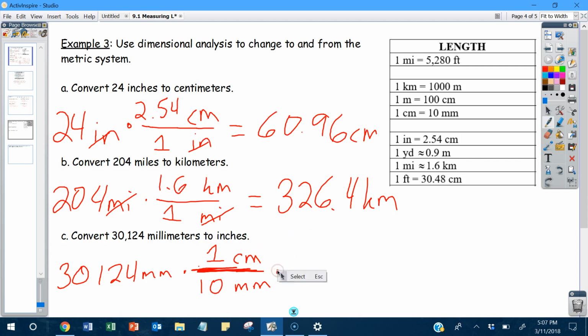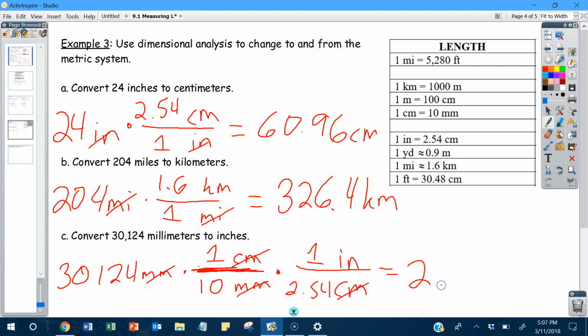And then I'll do this again. Now that I have centimeters, I want to put centimeters down here and inches up here, and I can put that 1 and the 2.54 here from my formula sheet, which is right here. Okay, so I'm doing kind of like that long problem I did in the first example. So I'm going to take this number, I'm going to divide it by 10, and then I'm going to divide it by 2.54 to get my answer. And notice the millimeters cancel, so that's good. The centimeters cancel, and I'm left with inches.